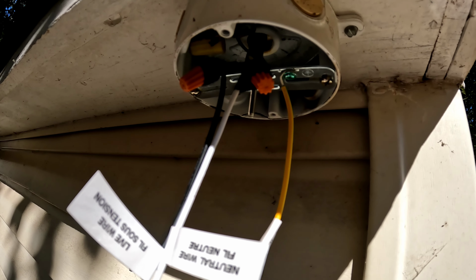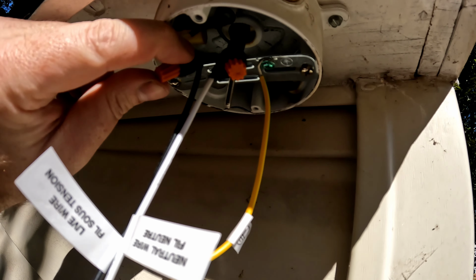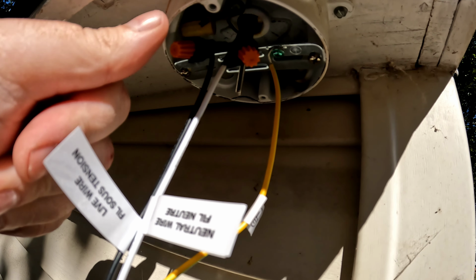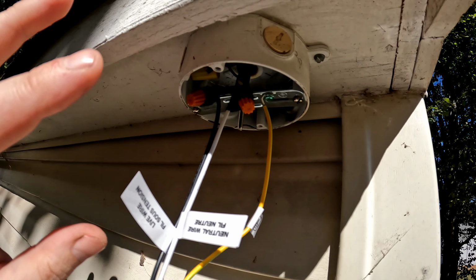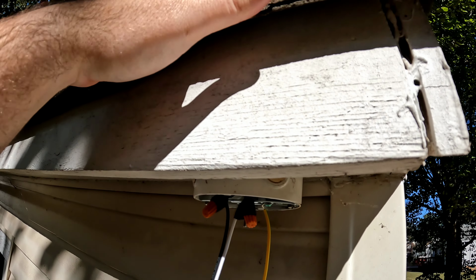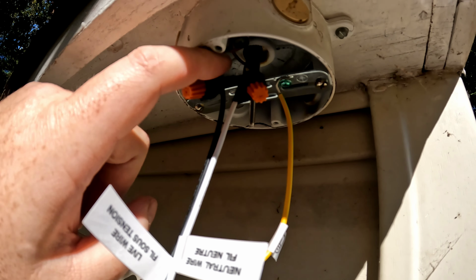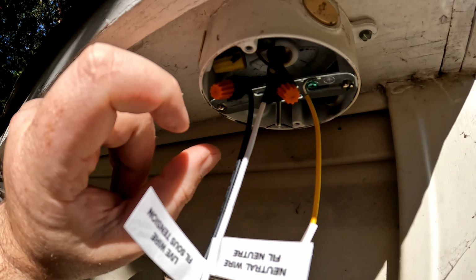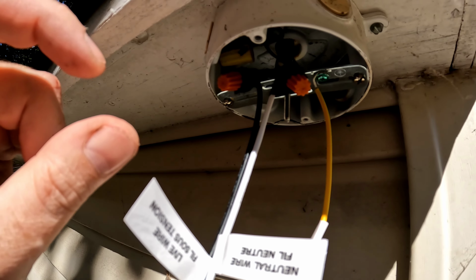The last trick I like to do for potential wet areas like outside and bathrooms is I always turn the wire nuts and point them up. So if water were to somehow get in through the roof, granted this is under an awning and shingles, but if water were to get into the box, like come in through the wire and run down the wires, with the wire nuts pointing down, moisture can get inside the wire nut where the wires are connected.